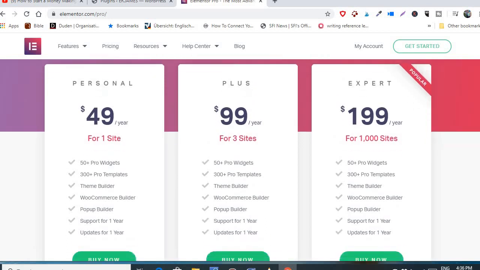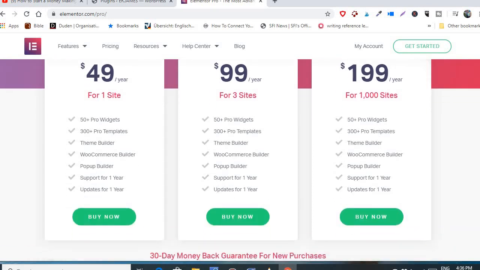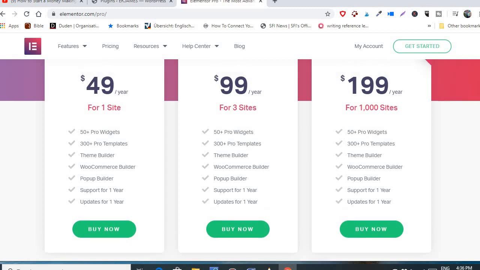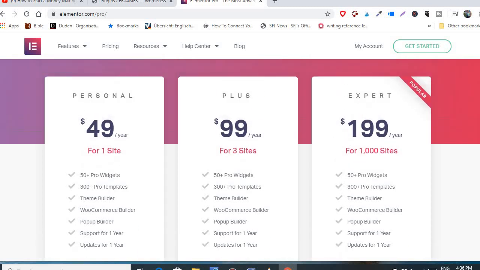So if you want to go for the paid plan, I will advise you to go for it if you want. But for me, if you're a beginner, you really do not need it, because I am going to be using a free version of Elementor to build this website we are going to build. But it is good to know at the back of your mind later when you become an expert and you want to maybe have some other sophisticated features on your website.